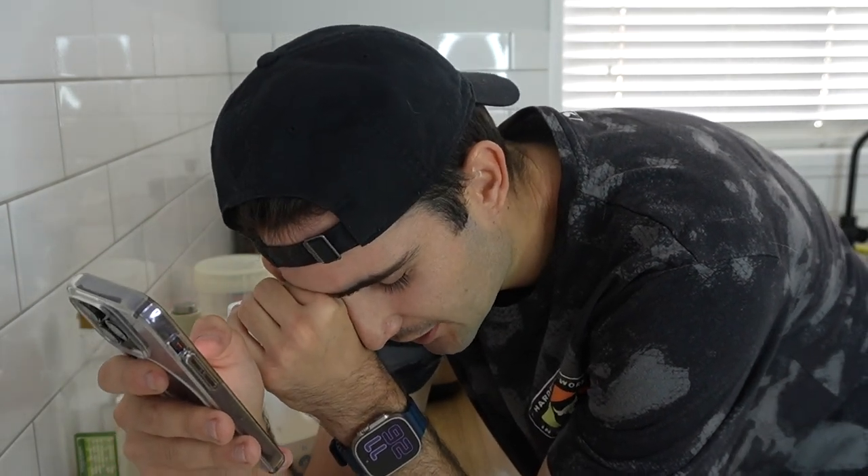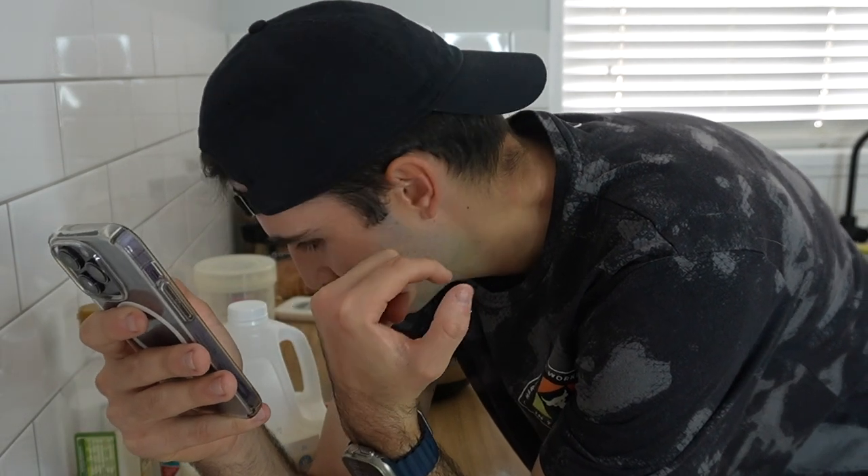I don't know how this is going to turn out now because I was supposed to beat the eggs separately, whisk the flour separately, and then add them together — instead of just mixing the flour, then adding the eggs. And now I'm microwaving the butter and milk. So after I heat that I'm going to add that in and put the vanilla and oil. I don't know how this is going to taste. I'm sorry, fiancée, but it looks like I can't even read instructions properly.